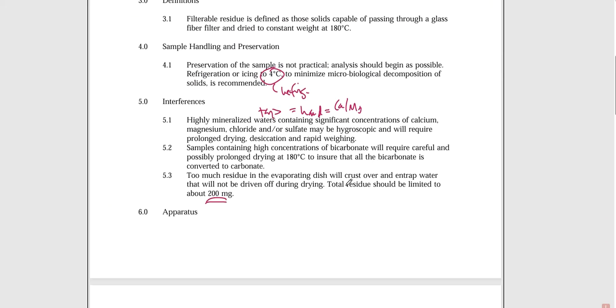And what this is trying to tell you is, listen, you are not going to be filtering a liter of stuff. You are going to be taking an aliquot of that sample, which just means a portion. You will be filtering a portion of that liter or that sample that's provided to the lab. So for that portion that you are filtering, you should not have any more than 200 milligrams of residue staying behind.